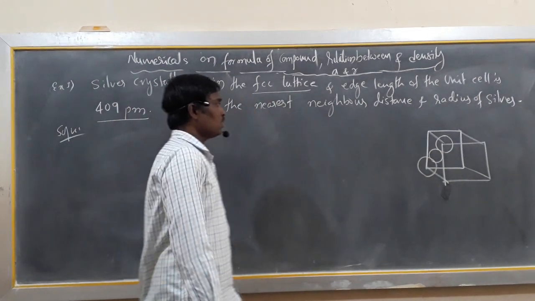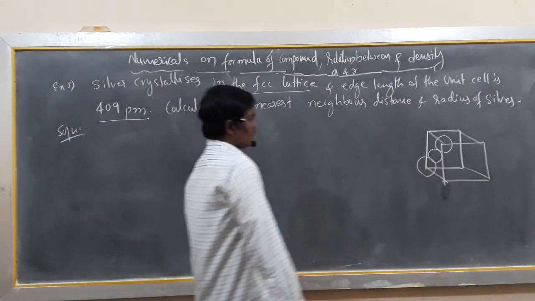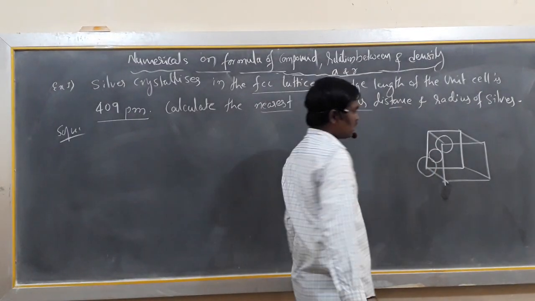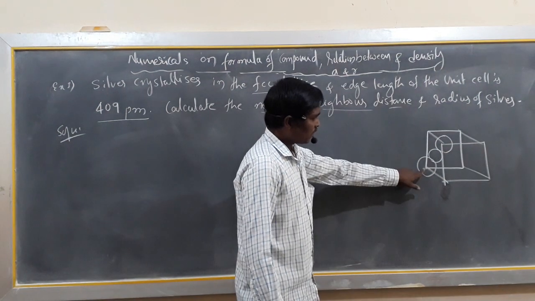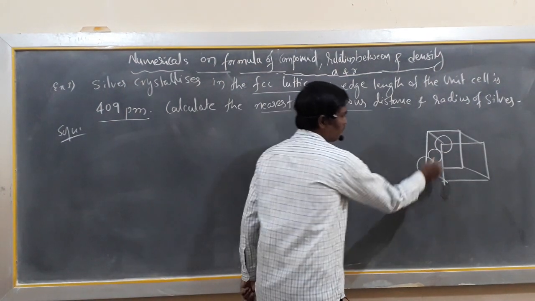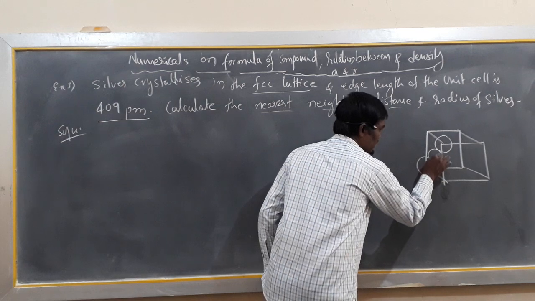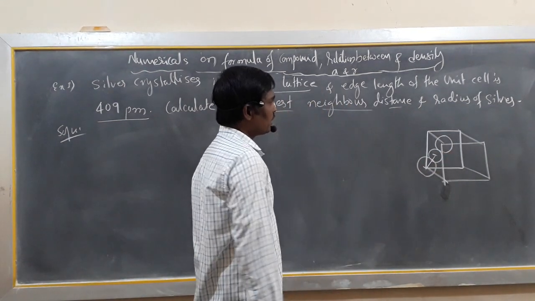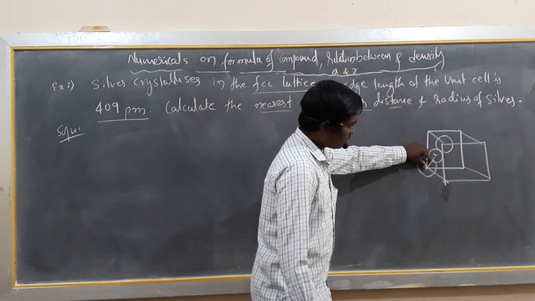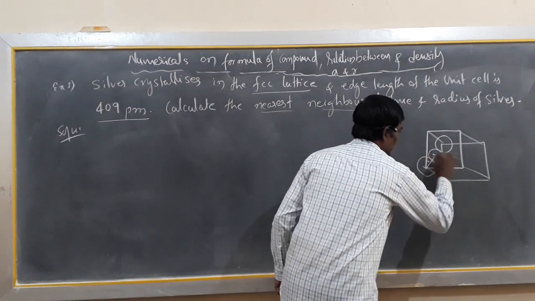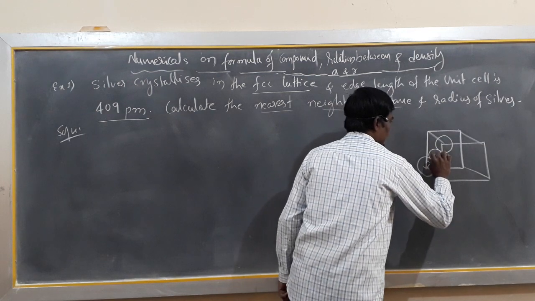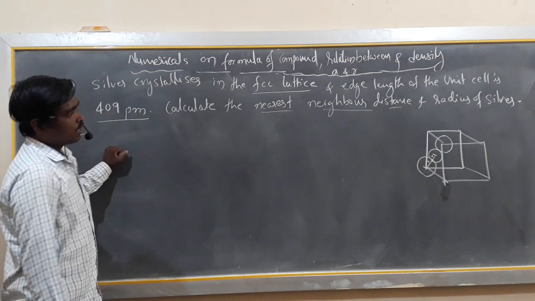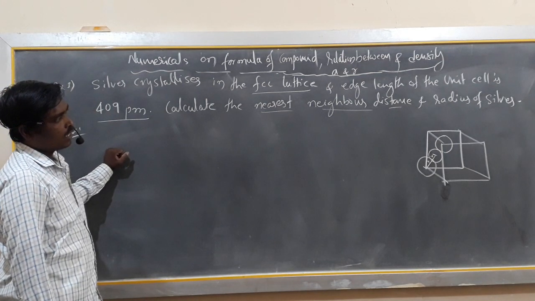So they are in touch with each other. Right? So first, the nearest neighbor distance. Nearest neighbor distance means the neighbor of this atom is the face center particles. So the distance between these two, and the radius of a sphere. This is the radius of a sphere, R, and this is the radius of the second sphere. Okay, here let's calculate the 2R and R.